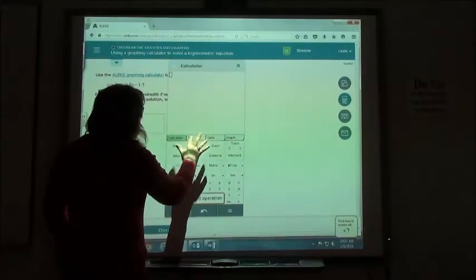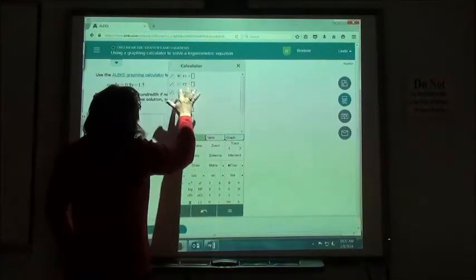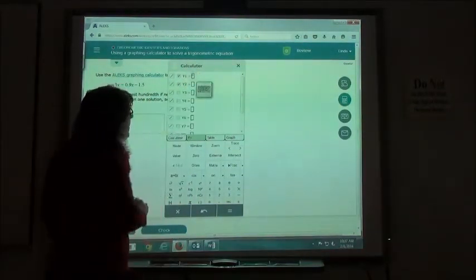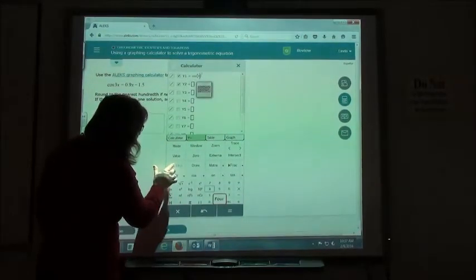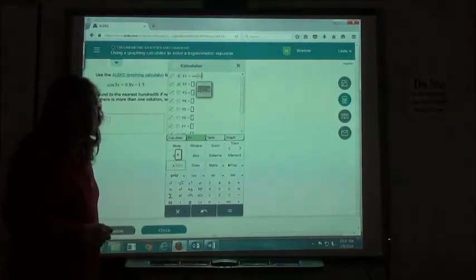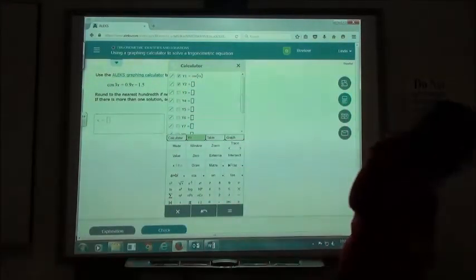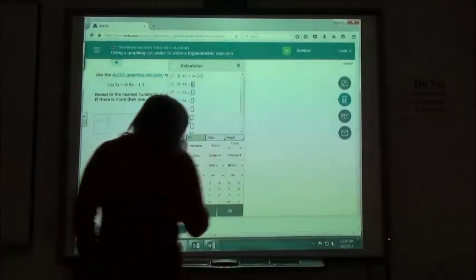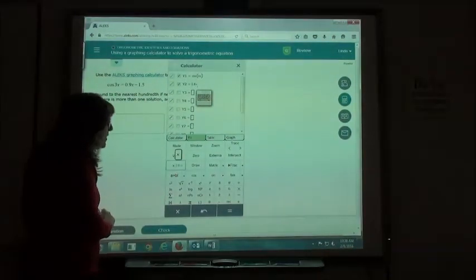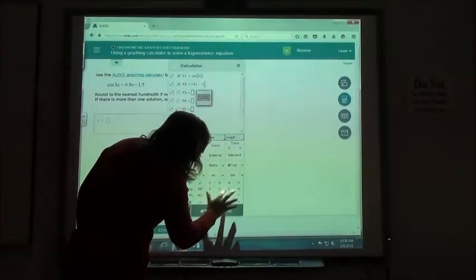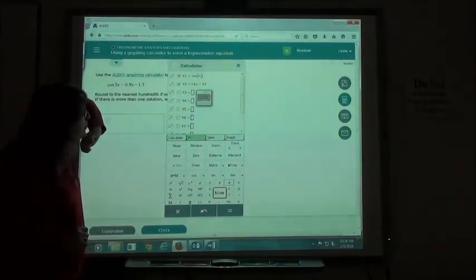we are first of all going to hit our y equals to get to our graphing. We're going to do two equations, so I'm going to check y1 and y2. For y1 we were going to do the cosine of 4, and then we use the X,T,theta key, so we have the cosine of 4x there. For y2, we had 1.6x minus 1.9. Got my two equations in there. They both have check marks by them, so they should graph.